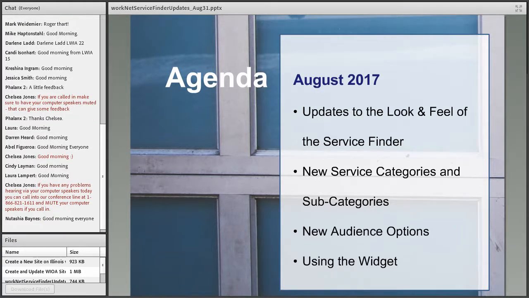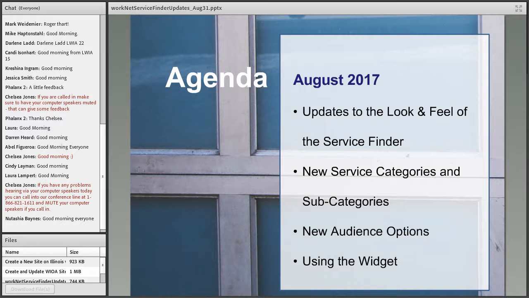So today what we're going to go over are the updates to the look and feel of the Service Finder on the public side, so what the customer sees when they go to Illinois WorkNet and they search for a location, that's when they need to find somewhere to go in person. The new service categories and subcategories, so all the services that you can identify that you provide, we've added new ones of those, so I'm going to show you those, and then the new audience options, so we've added new audiences that you can identify that you serve.